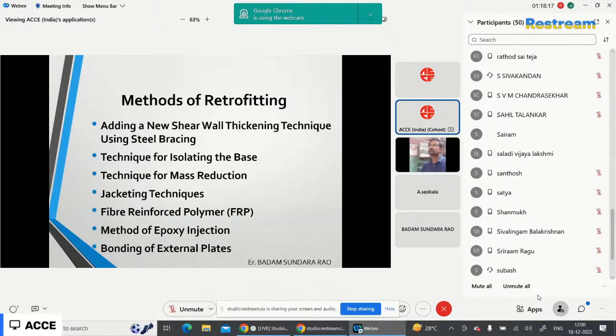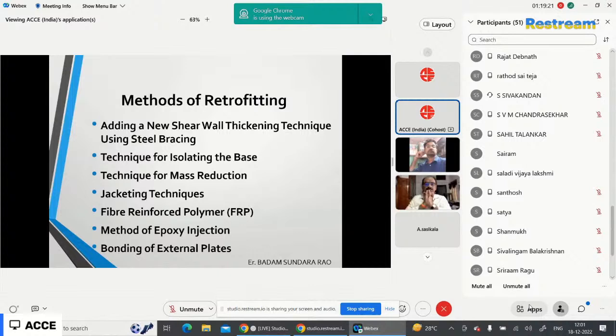What this means is that, if you want to make the structure fit without dismantling it, you have to reduce the dead load. You cannot reduce the live load because the functionality is fixed. So what you can do is make the mass reduction. How? By making external walls with lightweight bricks like AAC blocks, and internal walls by removing the existing walls and replacing them with the drywall concept. Drywall means it is about 50 mm or 60 mm thickness, with 12 mm thick gypsum board or cement base plates on both sides with aluminum sections in between. This is most effective, and it reduces a lot of dead load on the structure.